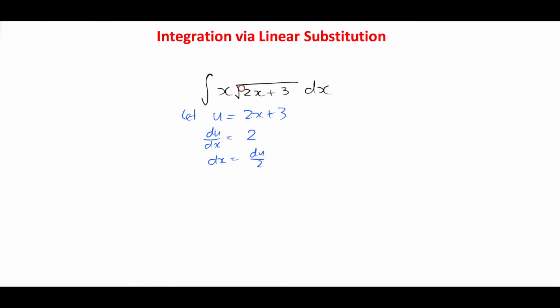But what is the immediate problem that you see? That x and that 2 are not going to cancel out, right? If you were to write it down, I'm just going to write it on the side over here: x, and then the square root of u, I'll put it as u to the power of half, and then dx is now du over 2. Well, you still have two variables. That 2 doesn't cancel out with the x. It's still x multiplied by u to the power of half, and then you antiderive in terms of u. But the problem is x is still there, so you can't really antiderive that, right? So you can't use simple substitution.